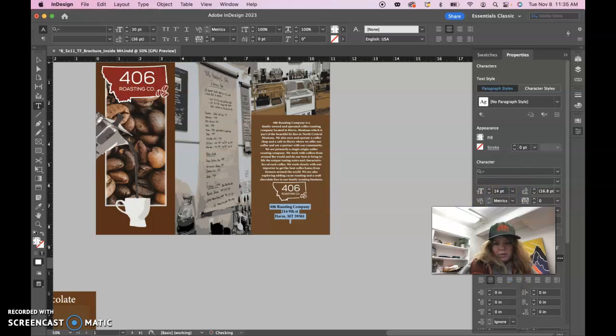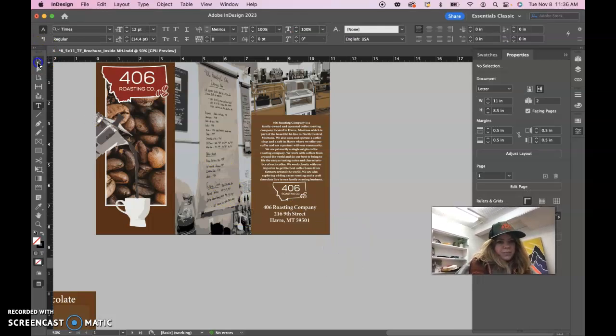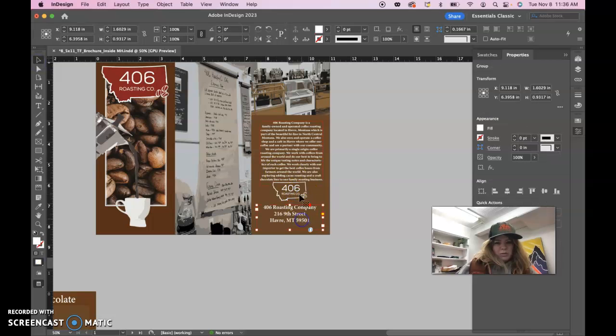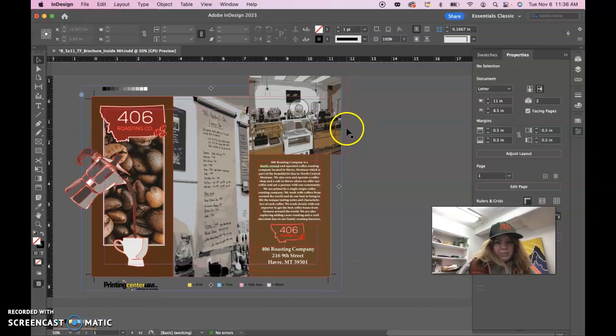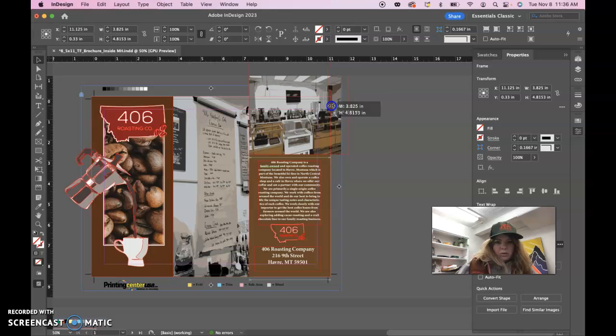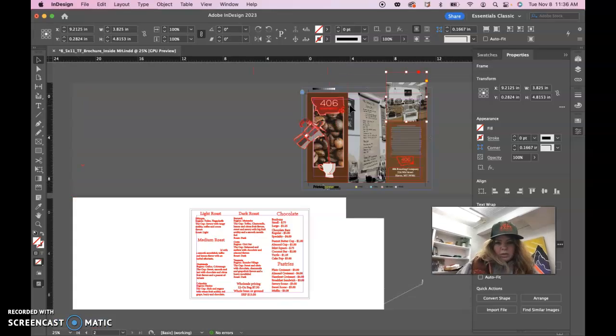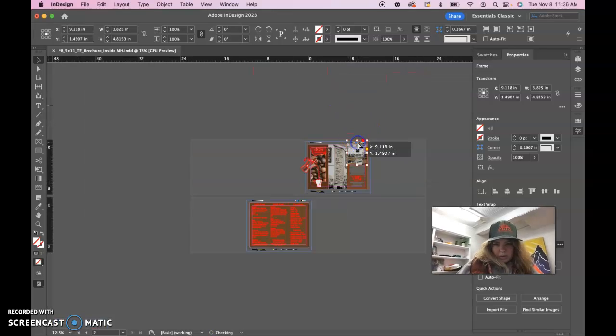Oh, maybe not. I'd say maybe capitalize Street and maybe put a period, or just spell it all the way out. I would still have the logo on there. It just looks more, you know, official to me. And if this is the back panel, I would just crop this image down using the black arrow tool. Let's zoom way out.